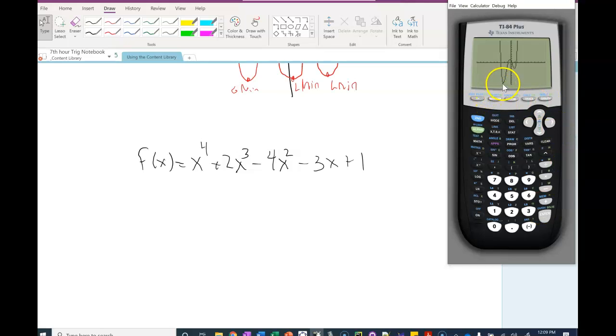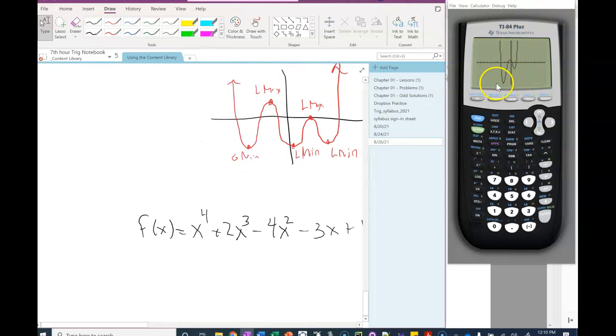Looking at the picture, I see a global minimum right where my mouse pointer is. I see a local maximum where my mouse pointer is. And I see a local minimum where my mouse pointer is. There's no global maximum because the ends of the graph keep on going up forever. So I'm just going to record that information, and I'm going to make sure that I write my information as I see it from left to right. It just makes my life a little bit easier if I write these in order from left to right.